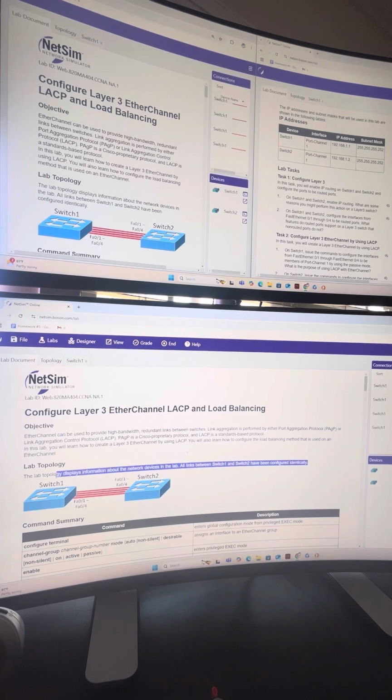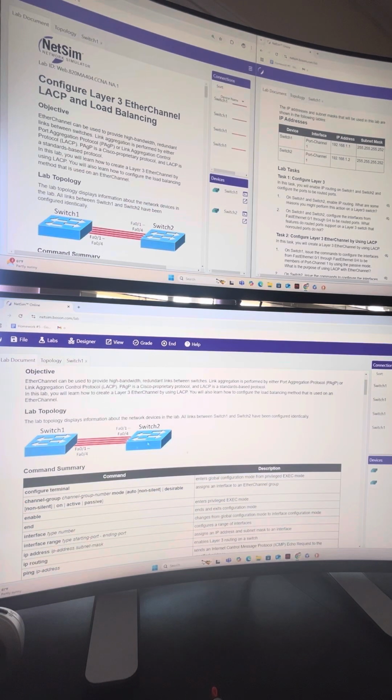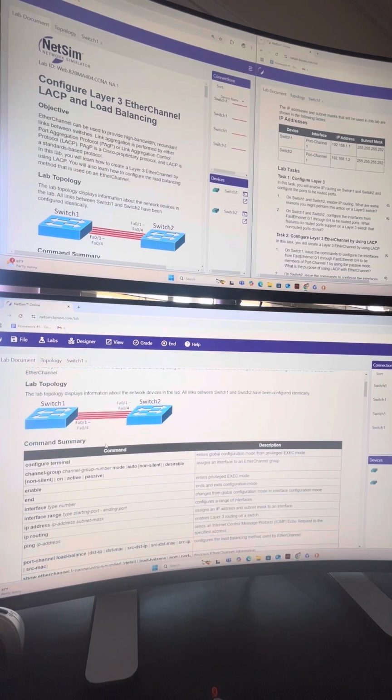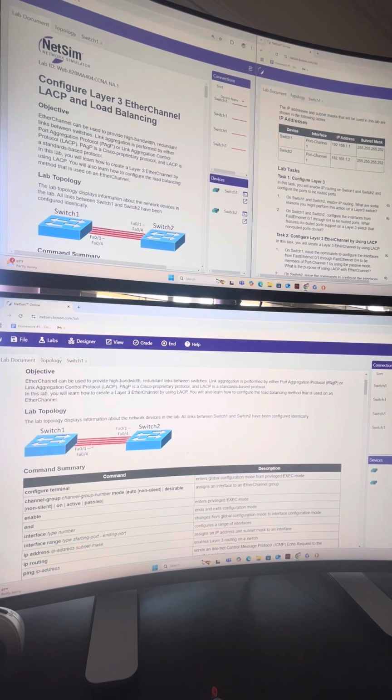All right, so this is our lab topology that we're working with. Of course, we have two switches, and for the connection between these two switches, we have four FastEthernet connections. And as we know, usually with spanning tree protocol, whatever our root bridge is, all of the ports on that switch will be in the forwarding state and they will be in the designated mode, but the other switch will have only one link up, and that is to prevent spanning tree or layer 2 loops.